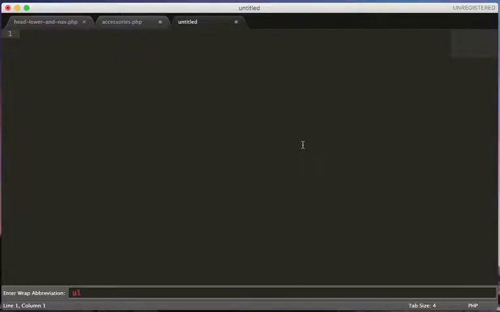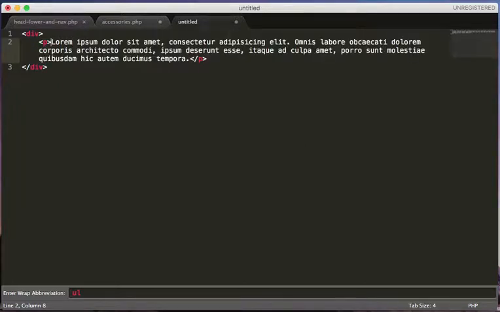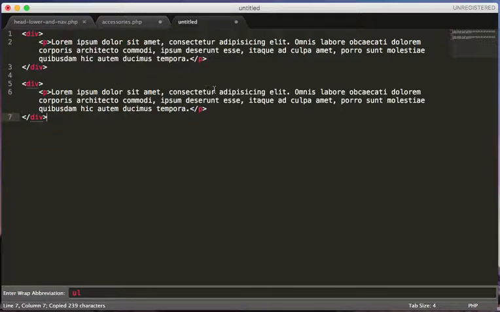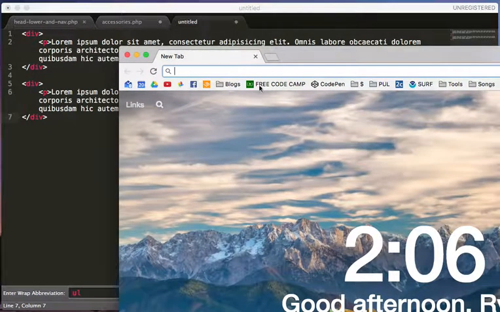I'm going to talk about a situation where we are copying and pasting things in Sublime Text 2. So let's say I've got my div, and inside my div I've got a paragraph, and inside my paragraph I've got some sample text. And then I realized, no, I need another paragraph exactly like this one. So in order to do that, I can obviously copy that, put it on a new line and paste it, and then go get whatever content I'm supposed to be copying from.